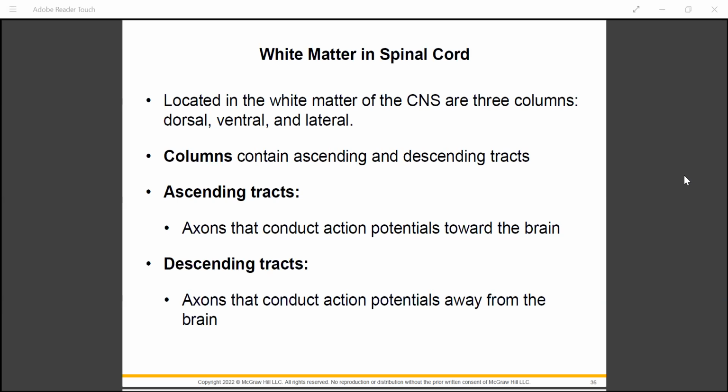We talked in the very beginning in part one about afferent information arriving. Ascending tracts carry afferent information that is going to arrive at the brain. So our ascending tracts are going to be axons that conduct action potentials toward the brain. You can think of our ascending tracts as our sensory tracts. Vice versa, the descending tracts are going to go from the brain back down to the effector organ or tissue. So these are typically going to be some kind of motor tract. The descending tracts go from the brain down. They're going to carry efferent information. Remember, efferent exits. And so that's going to mostly be our motor information.